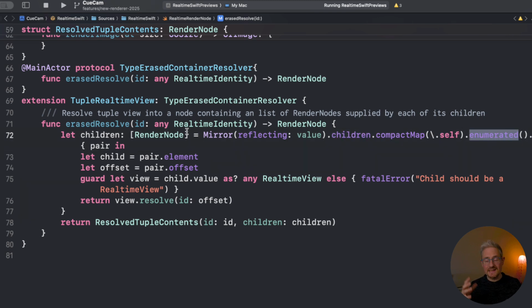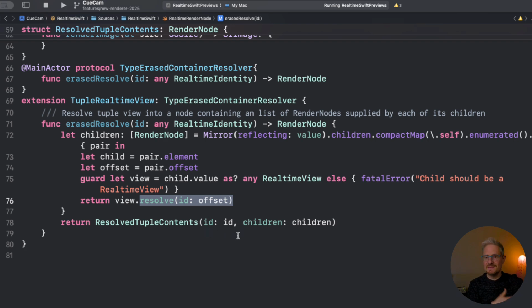There's some stuff with identity that I'm going to get into later, which I don't fully know how I'm going to do yet, but I'm basically using the position to determine the identity of the views. So we're iterating over that, and each of those children is a real-time view, and we can call resolve on each of them.